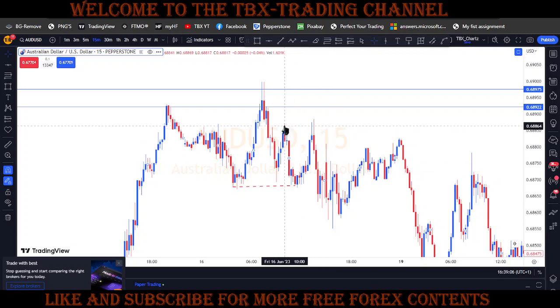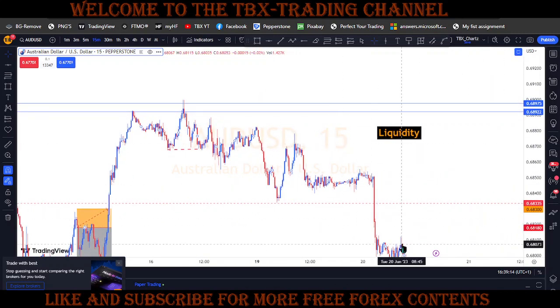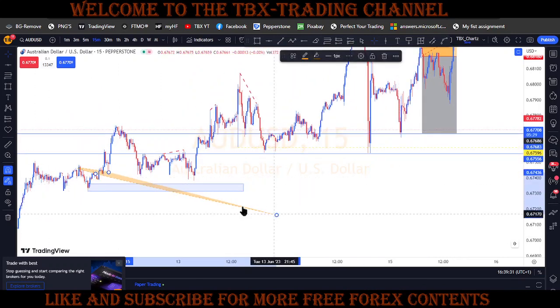So some of you might be like, wow, what about these equal highs? What about these equal highs? Yes, price is still going to come back later on. Probably not now. Price is still going to come back later on to clear these highs, because there's this tendency that a lot of people still have their stop loss above these highs. So let's look for examples. Let's try to identify some liquidity and show you where price has cleared them.